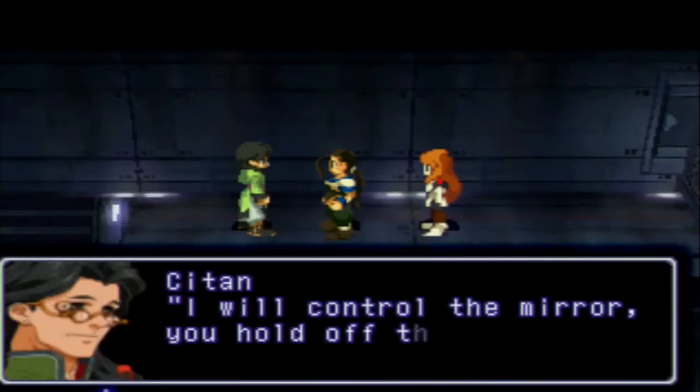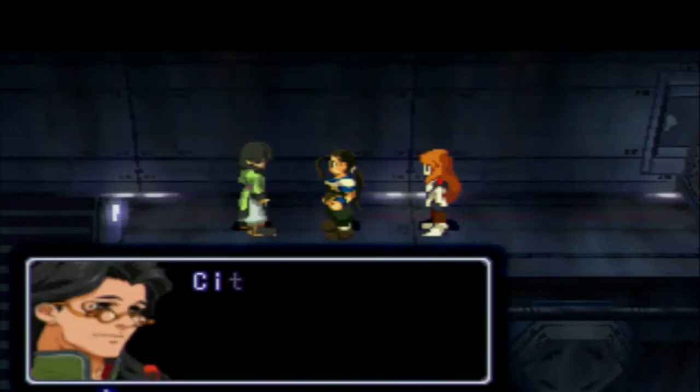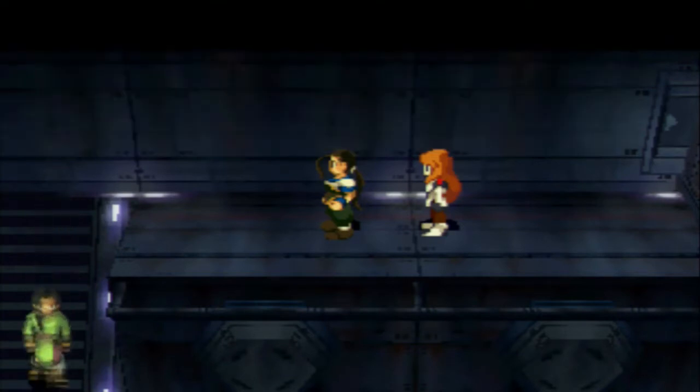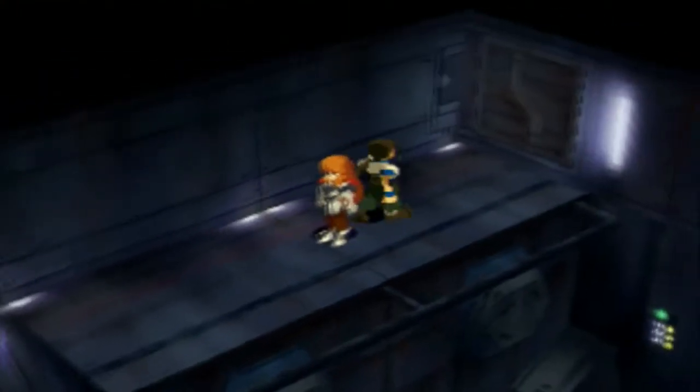I will control the mirror. You hold off the enemy. Are they coming for us? Yeah, is it gonna be okay, Doc? We must do it. Do it to it. I am counting on you. Faye and Ellie, really? This is the party you are gonna be stuck with? Saitan better help. Alright, let's do our part.